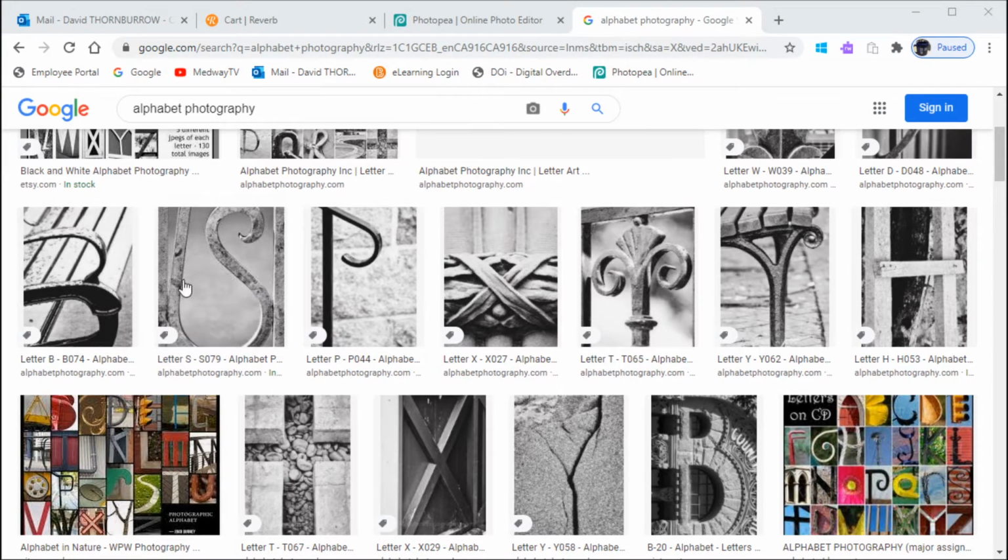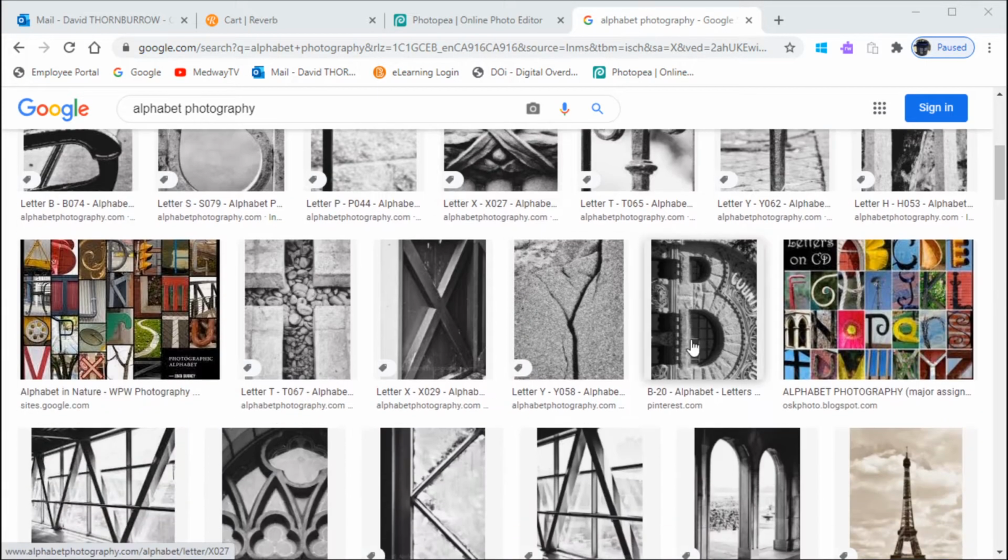You can see all of these letters. This is a bench that looks like the letter Y. Some rope that's twisted or braided together makes it look like the letter X. This is an archway that the picture just turns sideways. It looks like a letter B, and a crack in the ground is the letter Y.